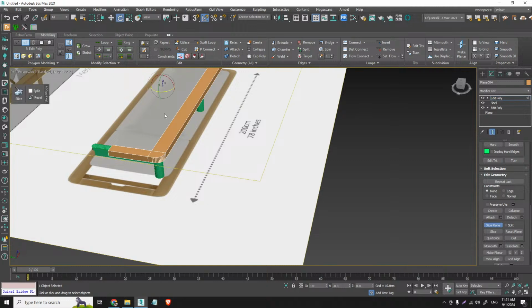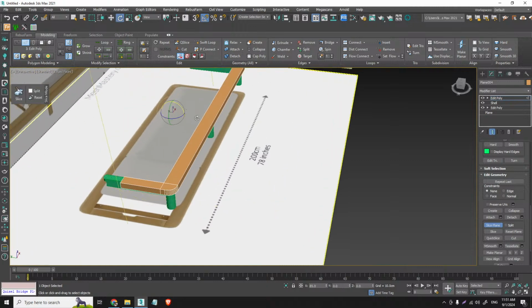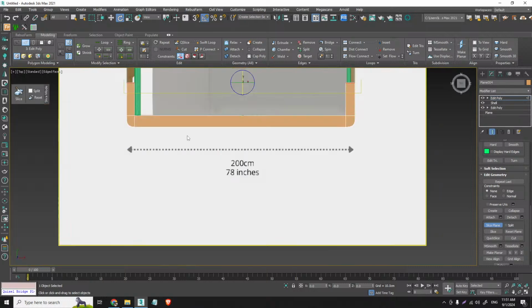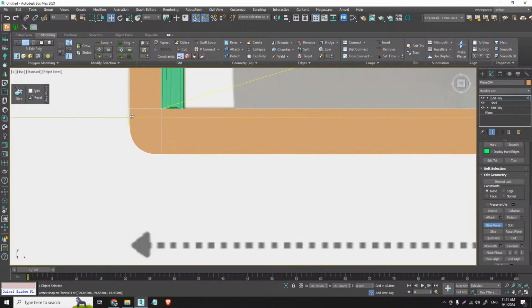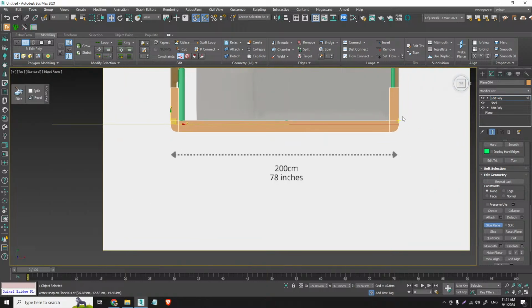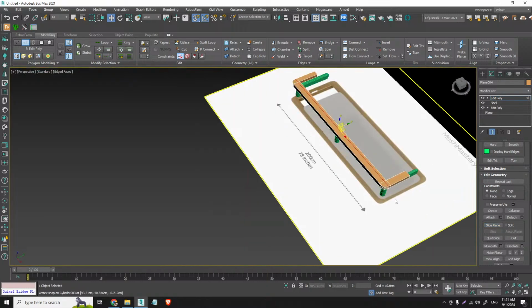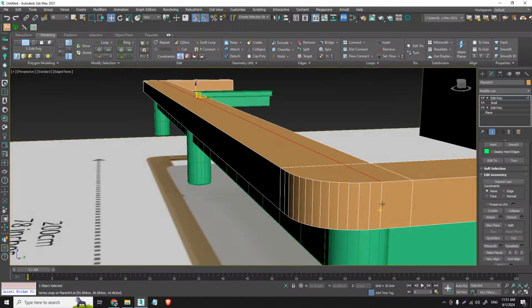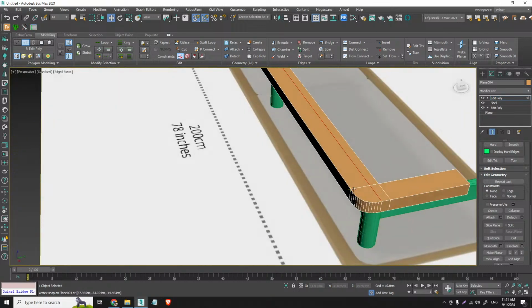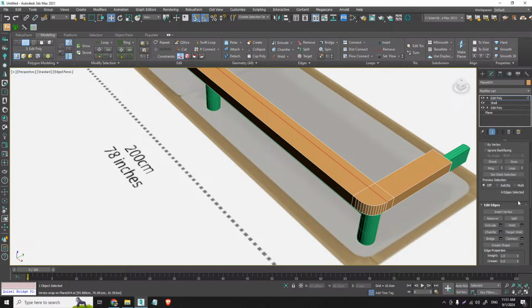So I will take this slice plane and I will rotate it at 90 degrees. On the top view, you can see better if it's actually on the 90 degrees. I will turn on the snap right here and I will snap it right there. And I will click slice. And what this did is that it connected these two lines together.